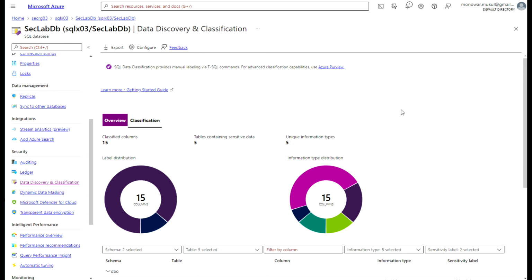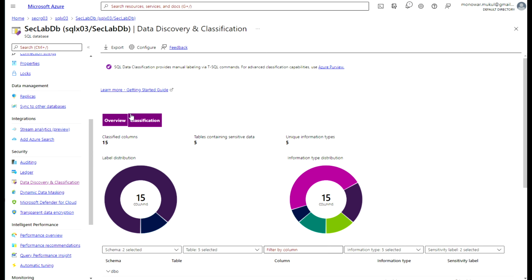SQL data classification also provides manual labeling via Transact-SQL commands. You can get more information from here, like our advanced capabilities. Use the Azure preview option. So anyway, now we'll go through configuring auditing.